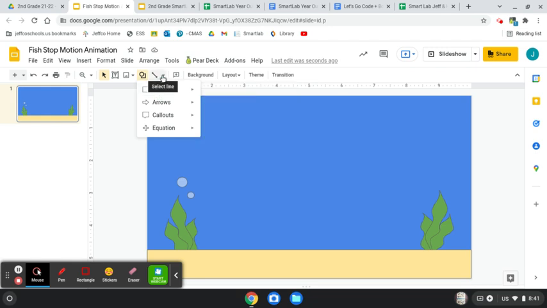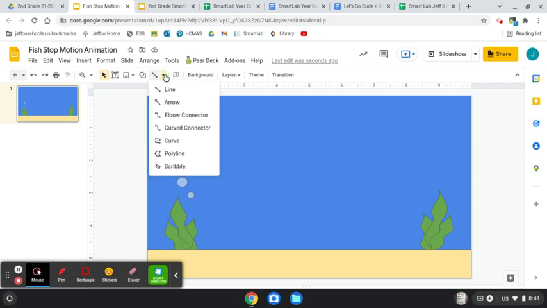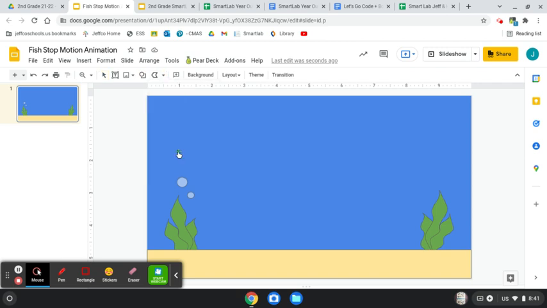So I'm going to go to here, the line tool, and I'm going to click on polyline. This allows me to make shapes that look however I want them to look. So I'm going to click, click, click, click a couple of different spots. There we go. Now my fish is coming alive. Now add his tail. Good. See, there's my fish.